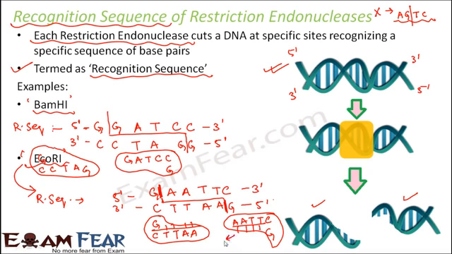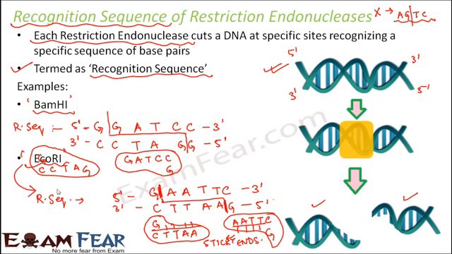Now these types of ends are known as sticky ends. Please remember this. This is again very important. Why are they called sticky ends? Because these ends just have single bases, and their complementary base pairs are not there. So they are going to be very sticky in nature. Whenever they find their complementary bases, they are going to stick there. That is why these are called sticky ends.